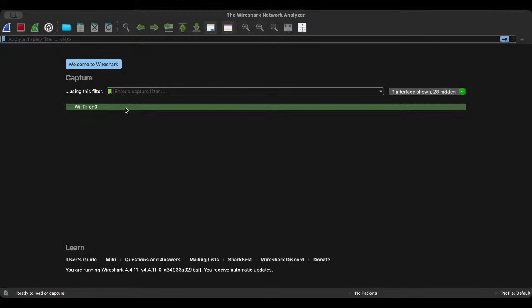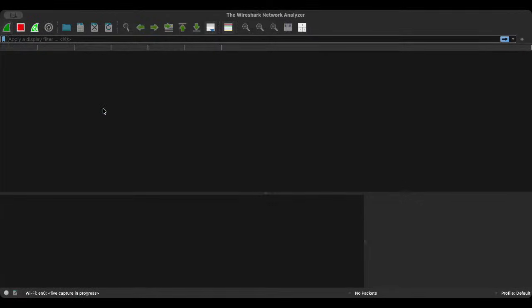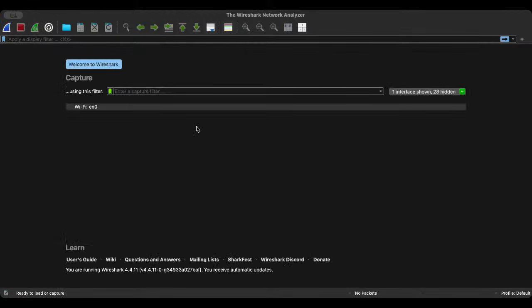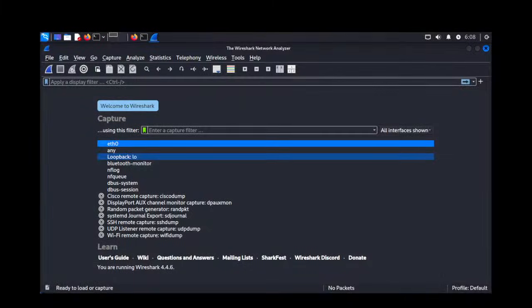Then suppose you have 10,000 packets and you want to filter them, so then you need a display filter. That means you have some data with you and want to filter something in particular, so you can use a display filter. I have not been granted the permission to use it on my MacBook, so I will show you the tool in Linux, but you can use the tool on any operating system. So let me switch to Linux now.